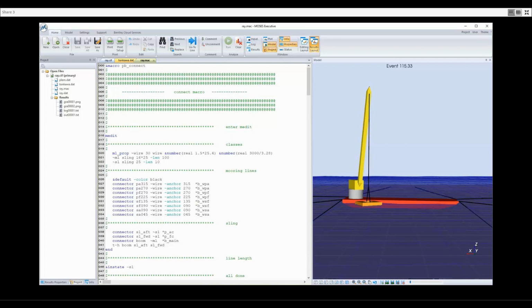Bear in mind that yes, it will replace the existing Moses Classic user interface. We're anticipating that an upcoming release will be the last where you can use both. But from 11.02 onwards, it will just be the executive. One important thing to note here is that everything you see here, so the way you write CIF files, do batch processing, everything is still available to you, and we will never ever go away from that.